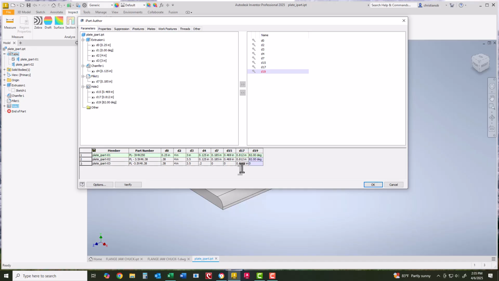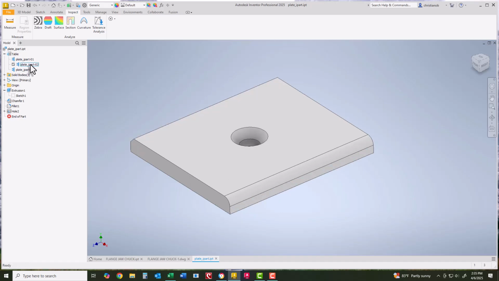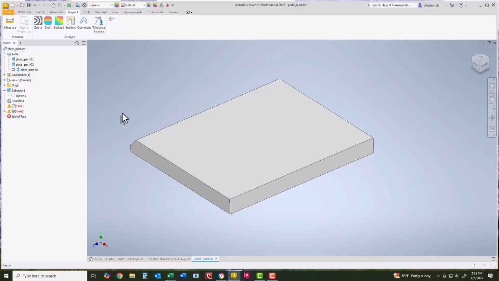I don't want the hole in my other plate, so I'm going to leave it off. I'm going to say OK. Now what you're going to find is you can go to plate 2. It's the same as it was. Plate 3 has no fillet. It has a chamfer and no hole.